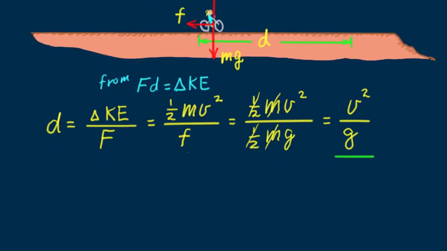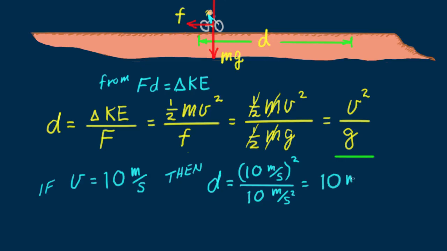Let's put some numbers into this problem anyway. Suppose her initial speed is 10 meters per second. You know what? We don't need to know her mass, the bike's mass, or the color of the road surface. All we need to know is the initial speed, and of course that G equals 10 meters per second square. Then we see the distance she skids is 10 meters. A yum problem?